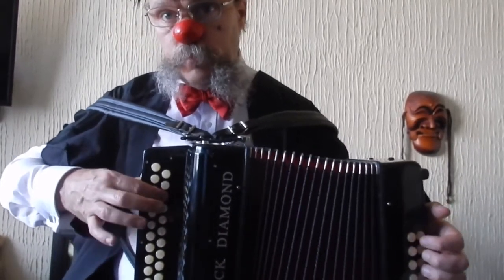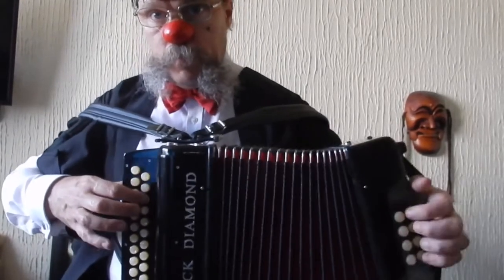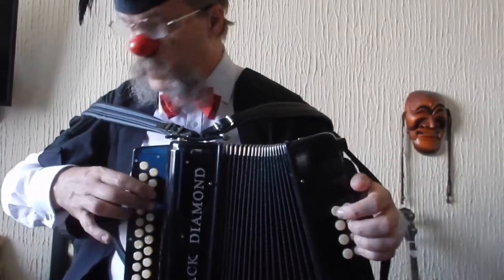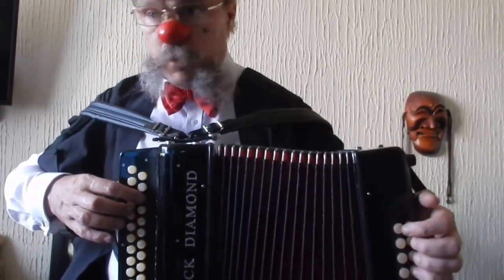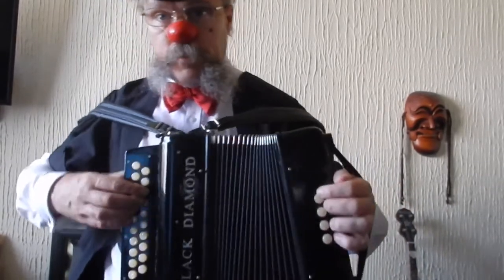So it's going to be at the same time you're doing that long G here. So that's not too hard, is it? So that's the first 3 quavers sorted out.